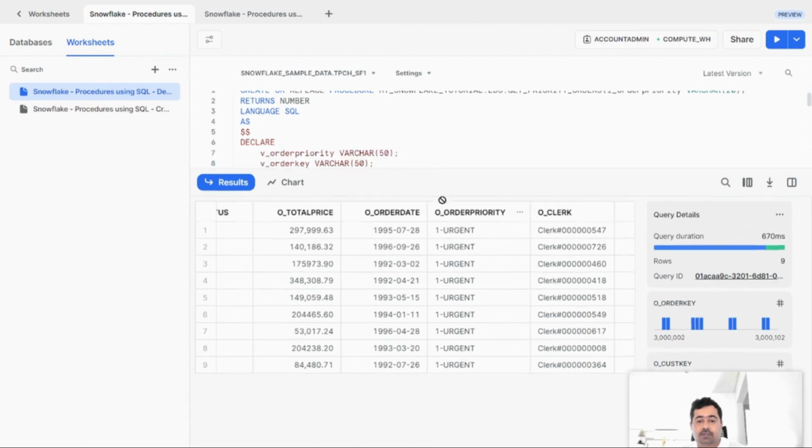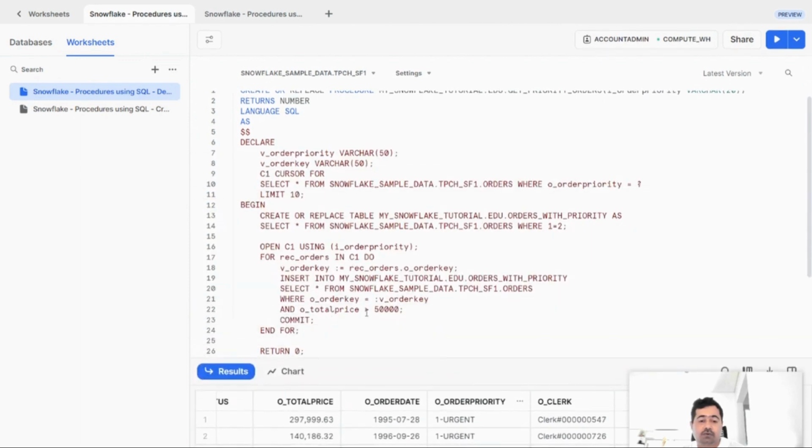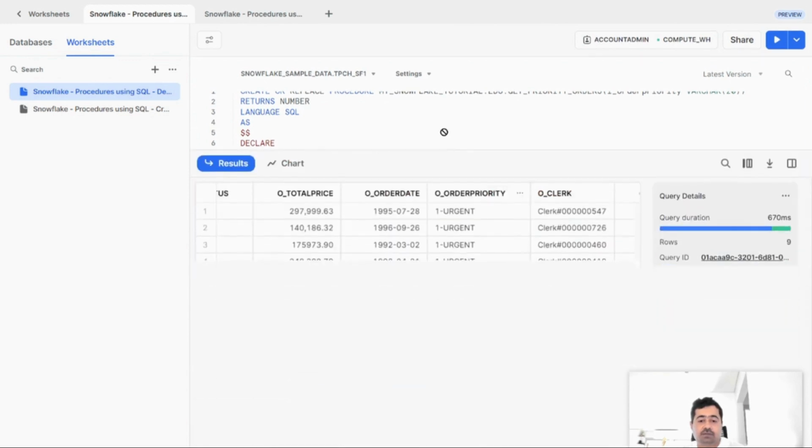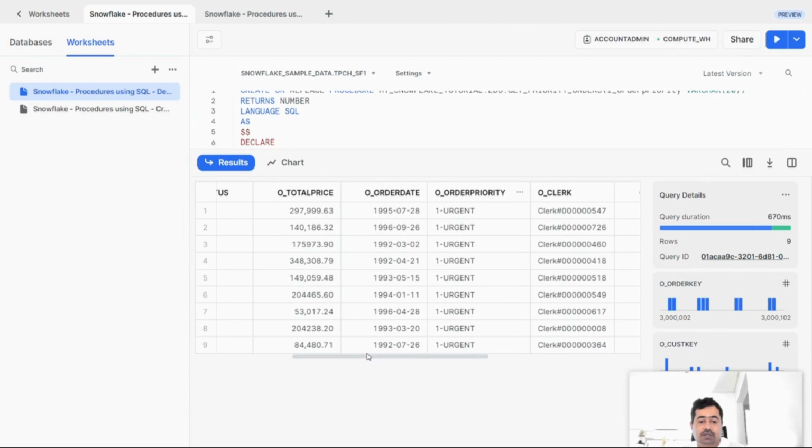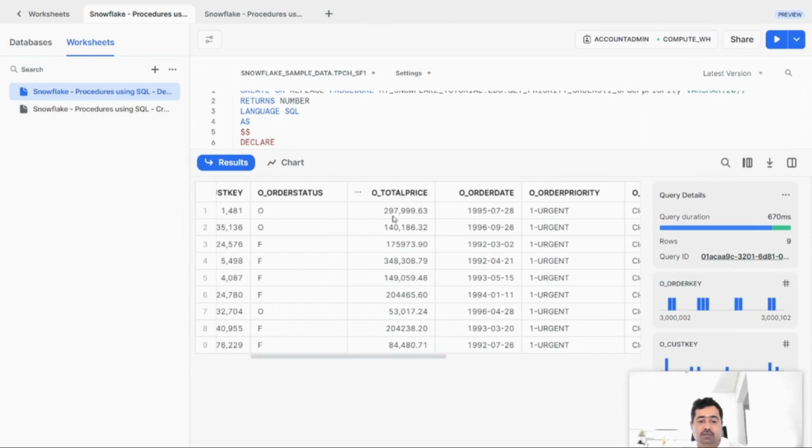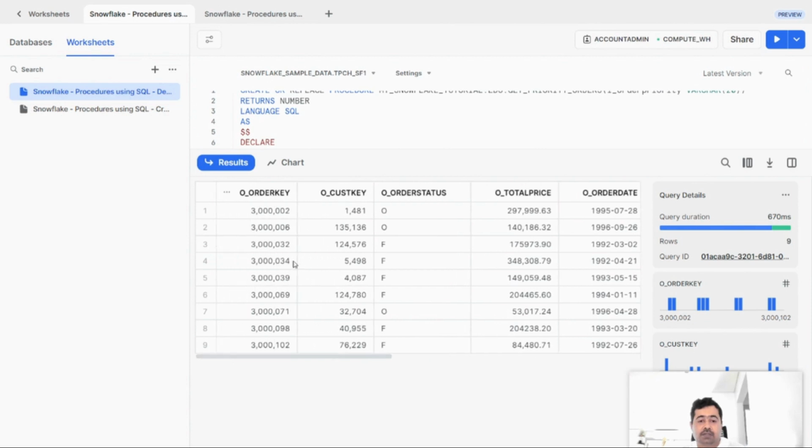And like I mentioned before, we are loading data only for those orders where total price is more than 50,000. You can see here that the total price for all of these orders is more than 50,000. And you might have noticed that there are not 10 records inserted into the table but just 9, and that's probably because one of the records did not have more than 50,000 as total price.